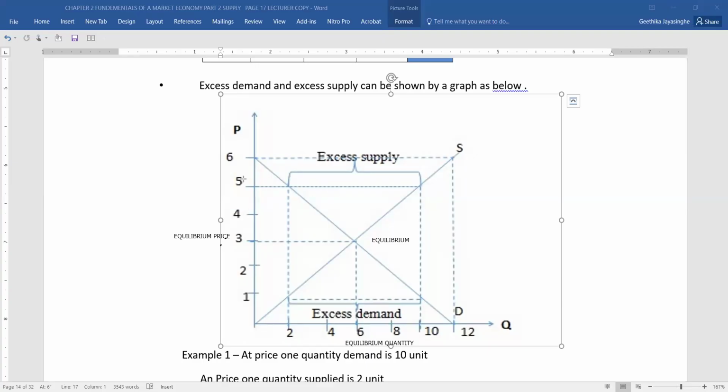But above the equilibrium, you can see prices are really high. Suppliers are willing to supply a lot. You can see supply somewhere here. If you read the scale here, 12, 10, 8. But at lower prices, the supply is lesser, you know that. But where the demand is concerned, at expensive prices, they want to buy only a little. So the demand is very low according to the law of demand. Then what happens? Above the equilibrium, you get an excess supply situation, and excess supply will become bigger.